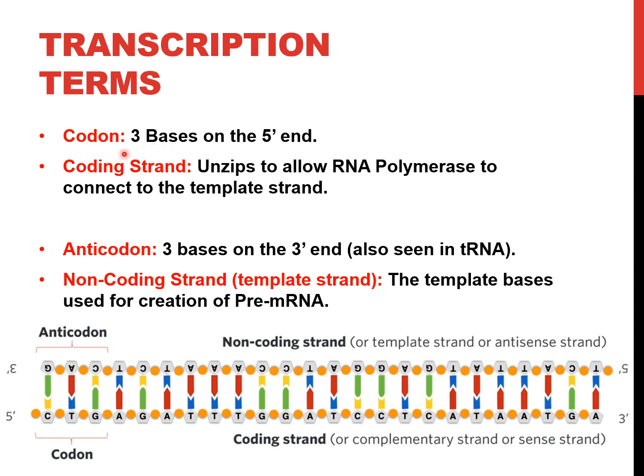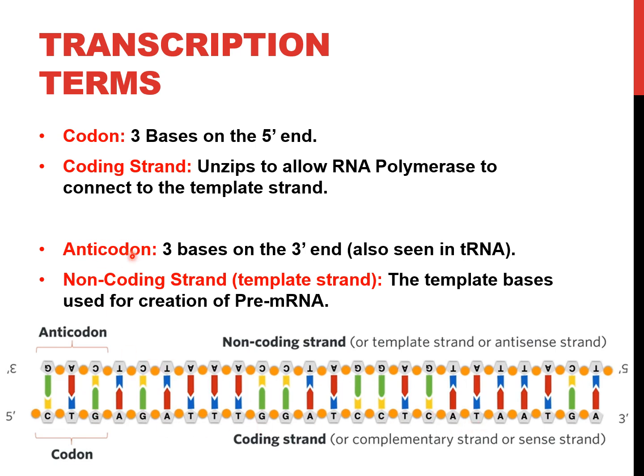Okay. We're going to refer to the DNA here as codons on either side, though, in this case. All right, we have the coding strand, which unzips to allow mRNA to connect to the template strand. So that's the bottom one here. All right, so 5' to 3' end. Complementary strand, coding strand. That's the code of the mRNA that's going to be created. All right, and it's based on this non-coding strand here.